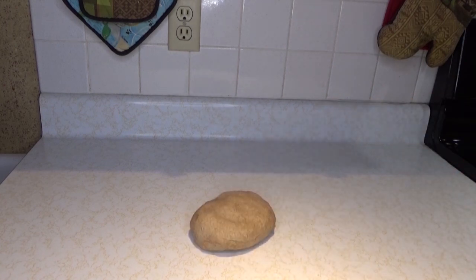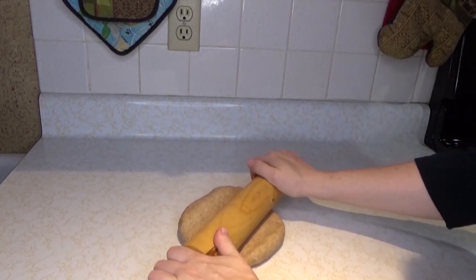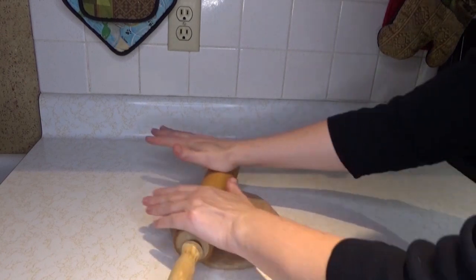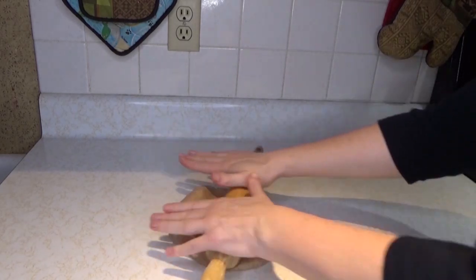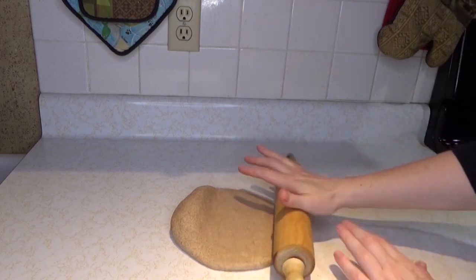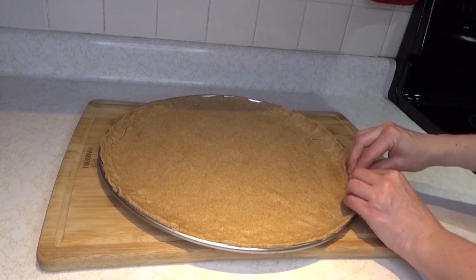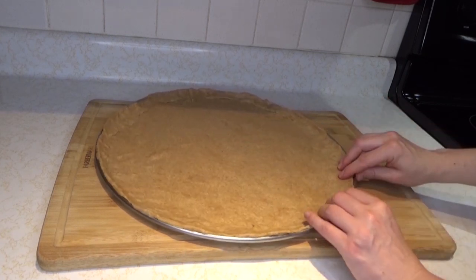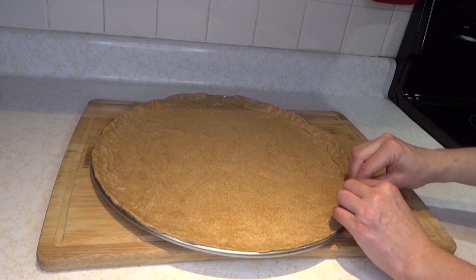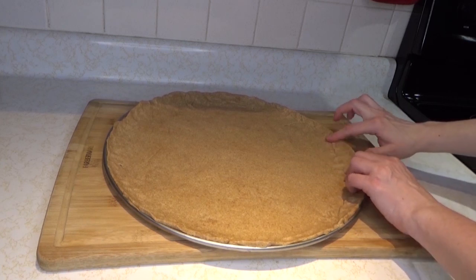Now let's roll out the dough for our second pie. Just like the other one, this is going to be a nice thin crust, and half of the pie is going to be one flavor, and the other half is going to be another flavor. Now, I am not really good at rolling out a perfectly round pizza dough. So what I do is I just get it onto the pan and I form the round curves where I need to, like if I have to use extra dough, and just press it in.